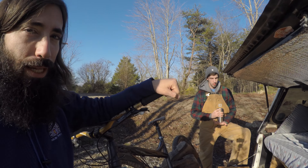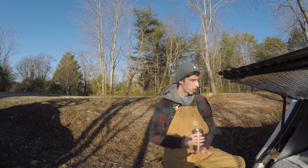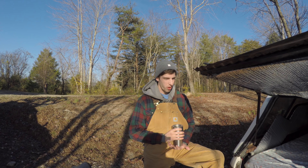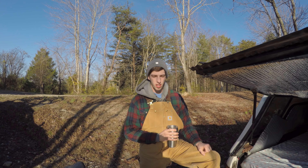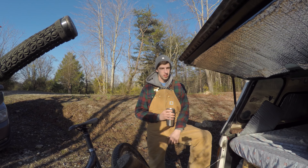How much did all this cost? Camper shell included, maybe around $400 total. About $250 to $300 of that is the camper shell itself. That's so insane. The bike rack is expensive, but most people are going to have a bike rack anyway, so that's really not part of the core setup cost.